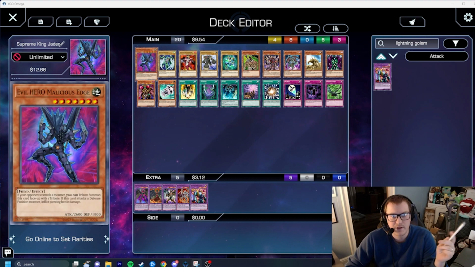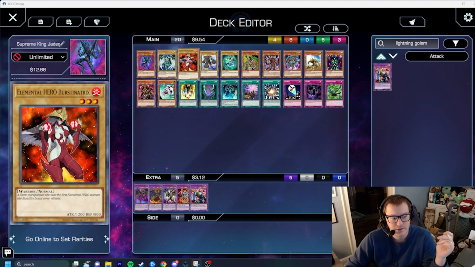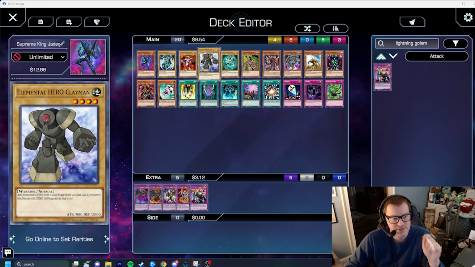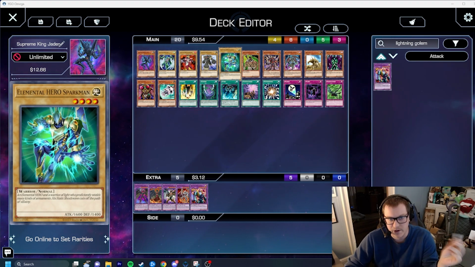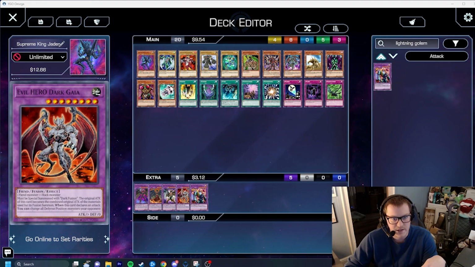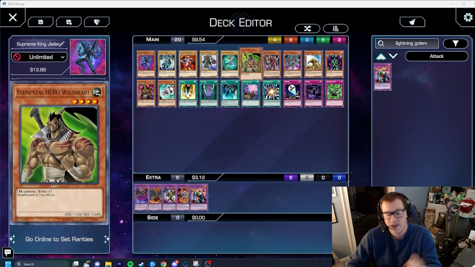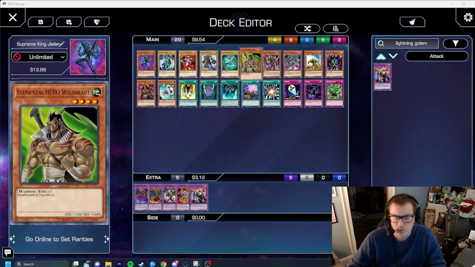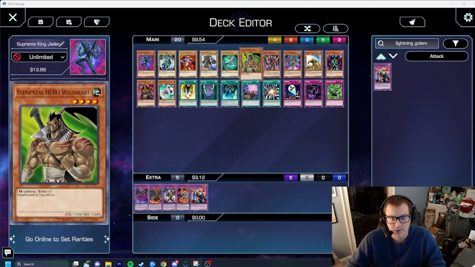Next is a lineup that I like to call the boys for elemental heroes, except for Bust a Nut right here. We got Avian, Burstinatrix, Clayman, and Sparkman. There's going to be your elemental heroes. We're going to need those to get Evil Heroes, Dark Fusion. Wildheart's back in this also. Another reprint for Wildheart, and we also just saw Wildheart come through as a super rare in Tournament Pack 5. So that's kind of cool. Unaffected by traps. Neat little card.